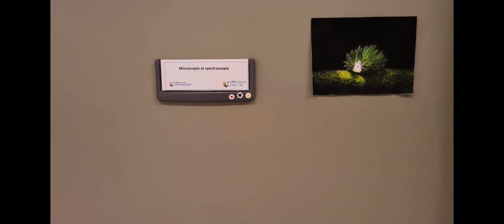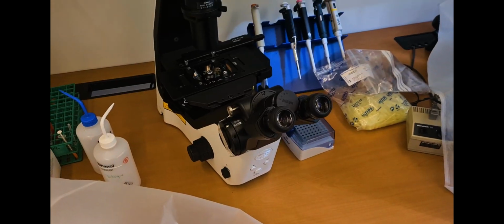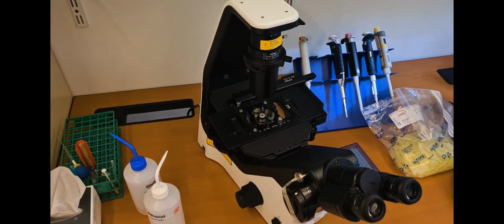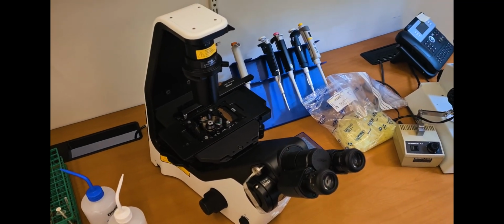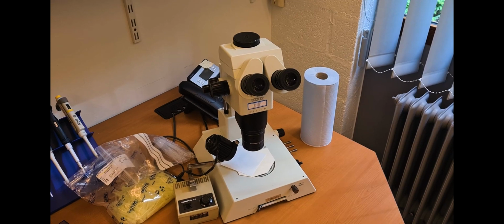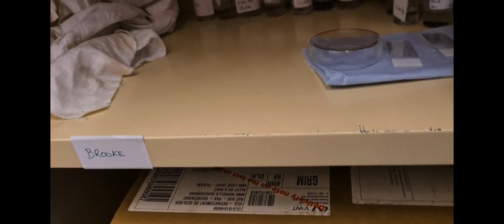First room we're going to look at is the microscope room, which has this cute little nudibranch on the door. This microscope is for looking at the fossils once we've extracted them from the rock and the macerations, and this one here is the upside down microscope we use for extracting them from the dissolved liquid. I'll show you that in a second. This is for placing them on chips and slides so we can analyse them and look at them on different microscopes and analytical equipment.